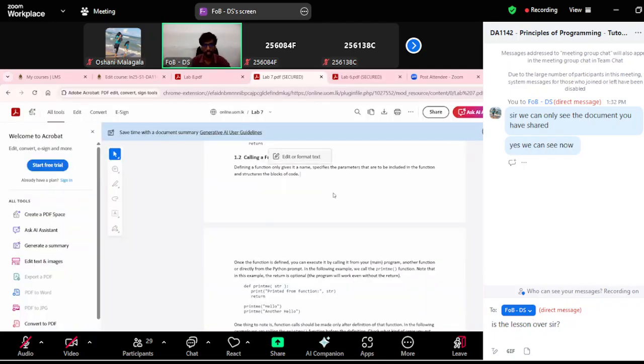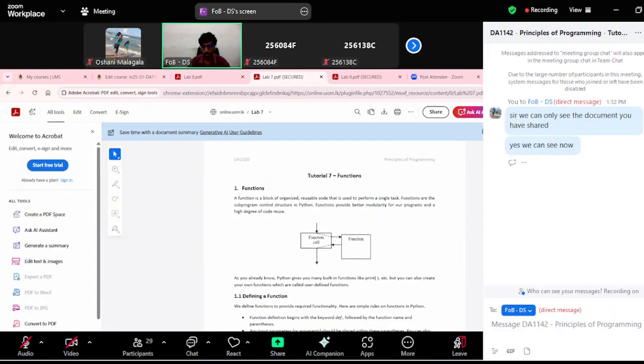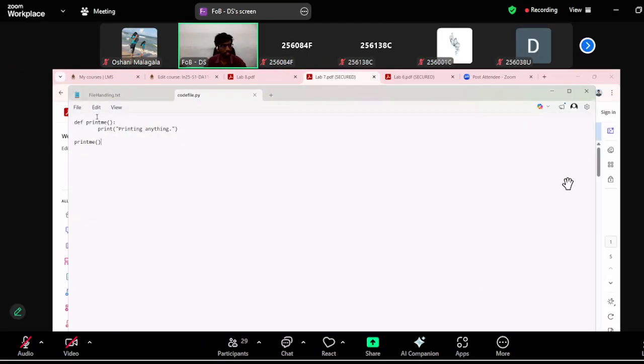Okay, let's see. Always remember that the function is here, and we should call the function. But before the calling, we should define the function. The function definition should be here. After that, we can pass parameters to the function as well.